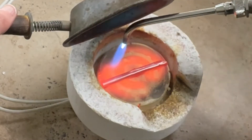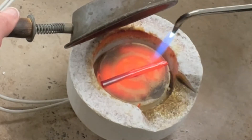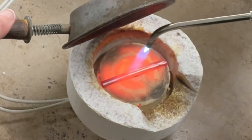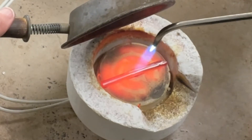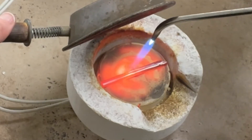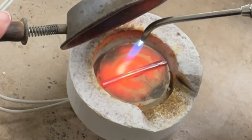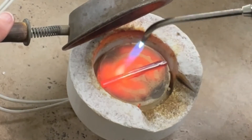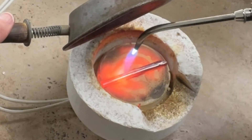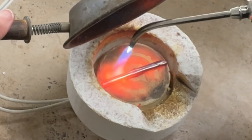I want to guide you a little bit. Because the front half of this is all together, we can use that to help build the heat up. Now you start to be able to see what's what. That's when you can start to get down with your bad self — use a little bit and move it along. If the flash looks duller, just keep heating. You'll see that'll go away as it gets to the right temperature.